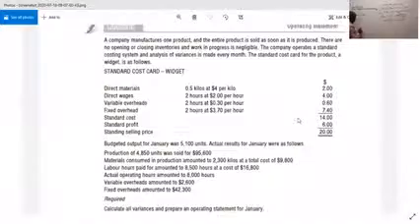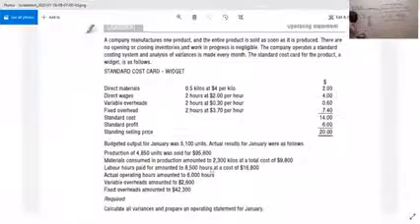And then go to the actual labor. From the actual statement given down there, we can see the labor hours paid were 8,500 hours, at a total cost of $16,800.